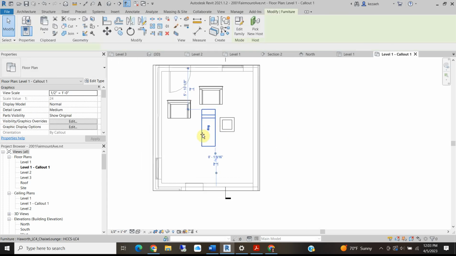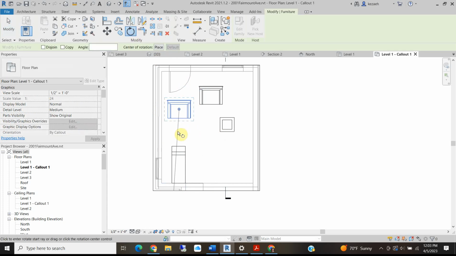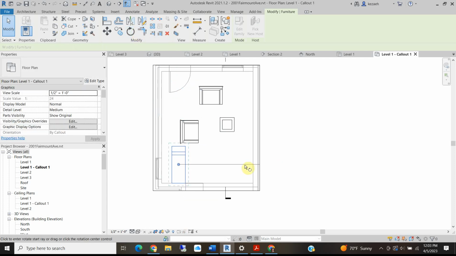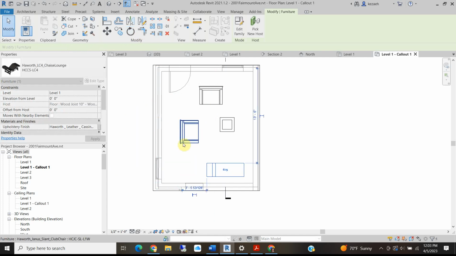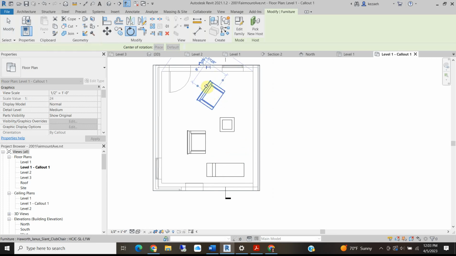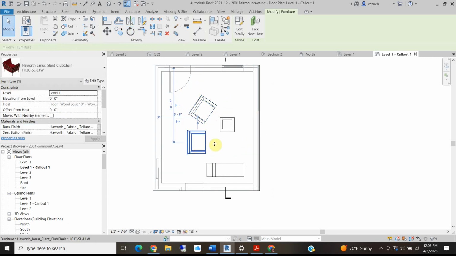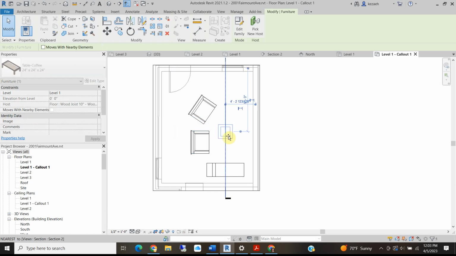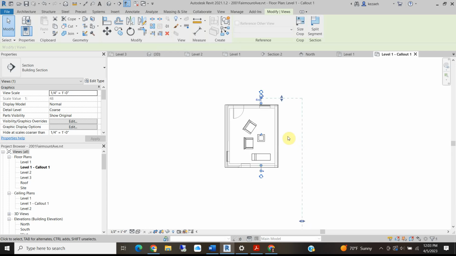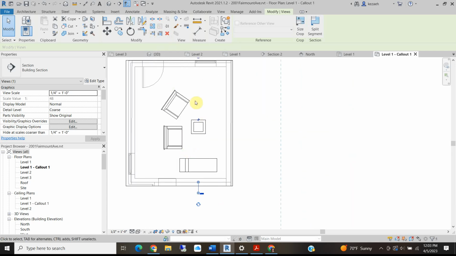All right, so I'm going to rotate these so that maybe they're facing, maybe this one is long ways along here. And then maybe the two are kind of facing each other this way. And then here's my coffee table. Okay, so super random configuration, whatever. This is just to kind of show how you can start putting in furniture.